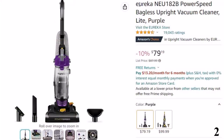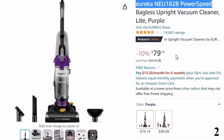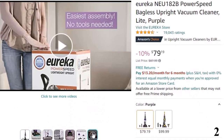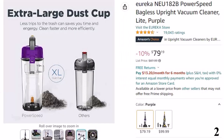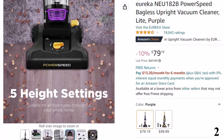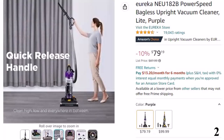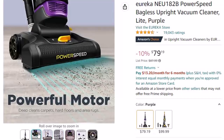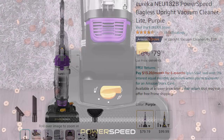Number 2: Eureka NEU 182B Power Speed. This vacuum cleaner is here with 10% price off — now you can get it at around $79. Features of this product: powerful vacuum cleaner — the dynamic motor and brush roll can lift stubborn and heavy debris, plus the 12.6-inch wide nozzle cleans more quickly. Multiple accessories included: a quick-release handle connected to the stretch hose for above-floor cleaning. A 7-inch long crevice tool, dusting brush, and upholstery tool help clean hard-to-reach areas, extracting dirt, pet hair, and freshening up your car, curtains, ceilings, or door frames — all stored right on board.